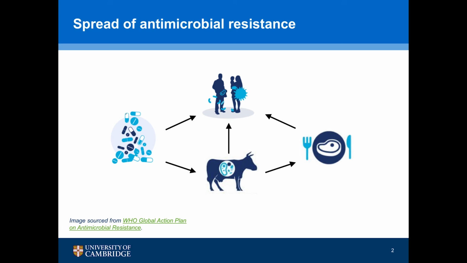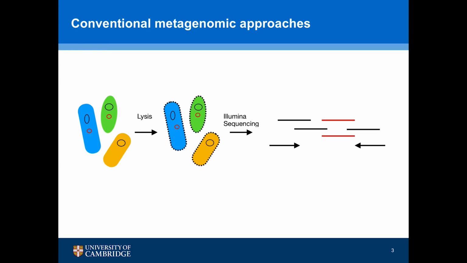Specifically, we are interested in understanding how AMR mobilizes between microbial communities as a result of treatment. The microbiome of livestock acts as an excellent platform to investigate this question because it is a known repository for AMR genes. As such, conventional metagenomic methods have been used to mine for AMR genes in the gut microbiome by simply isolating bacteria from animal byproducts, extracting genetic information, and then sequencing it, as we can see here.